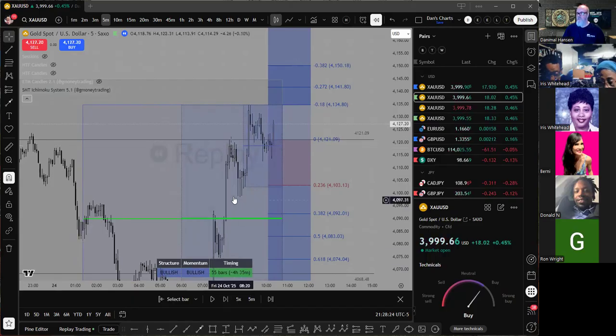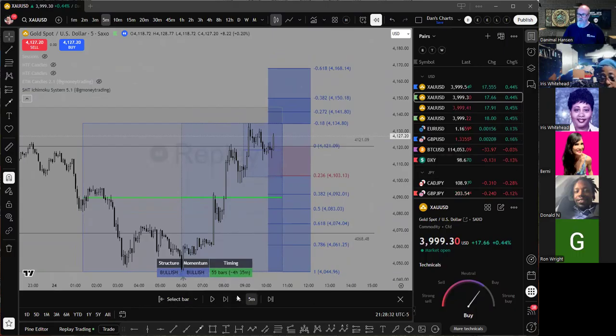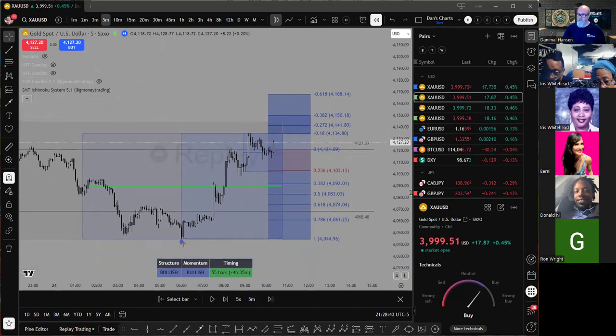There we go. There's the shift above, shift and close above. So now it's going to come back and test the -18 and then the 272 and so forth and so on. See how it turned bullish? See where the 17 box finally made its shift? And see how this line turned green? Because that shift in the 102 box shifted higher. It also became bullish because we added a new higher high here.